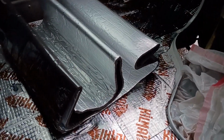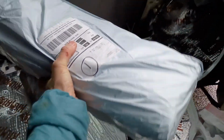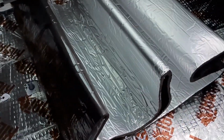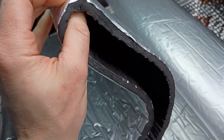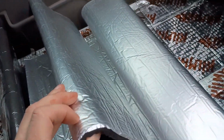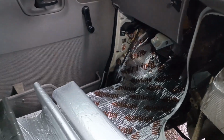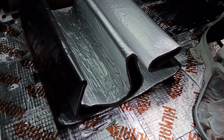Alright, now that I got everything kilmatted, I'm going to use this foam. I got 30 rolls of it. They came individually shipped like this from China. And what this is, it's a 10 millimeter foam. Peel and stick on one side and foil on the other. So I'm going to do this stuff liberally. And this is going to go over the whole inside of the van and the topper. Hopefully this sucks up some sound.